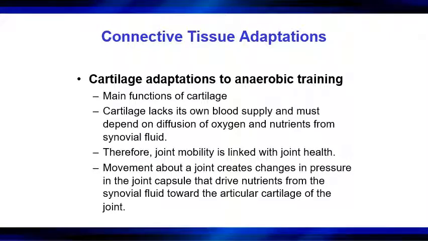So movement about a joint is going to create the changes in pressure in the joint capsule and drive nutrients from the synovial fluid into the articular cartilage. So joint mobility is very important. Again, that cartilage doesn't have a blood supply, so we need to make sure that the synovial fluid is moving around and able to provide nutrients to maintain the health of the cartilage.